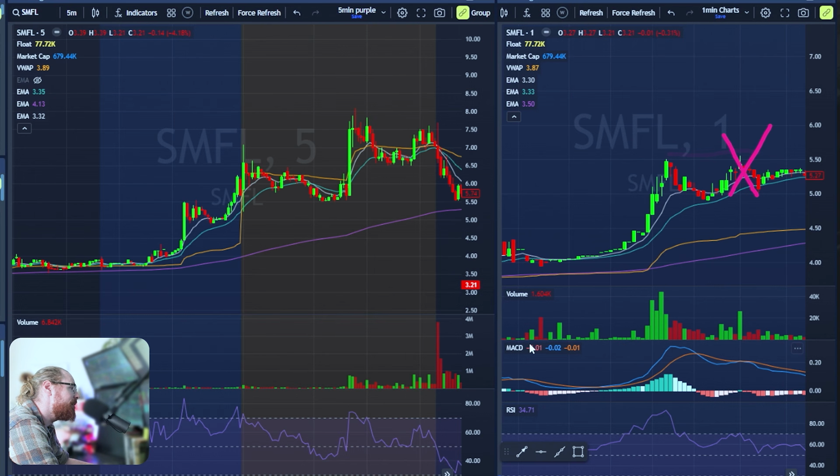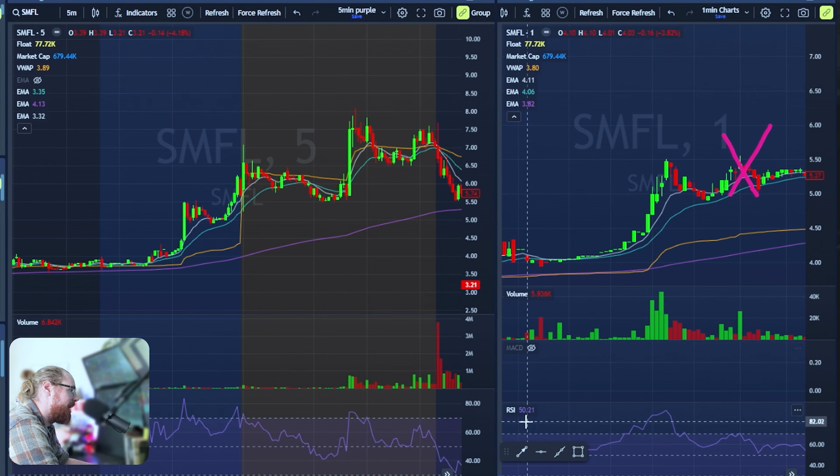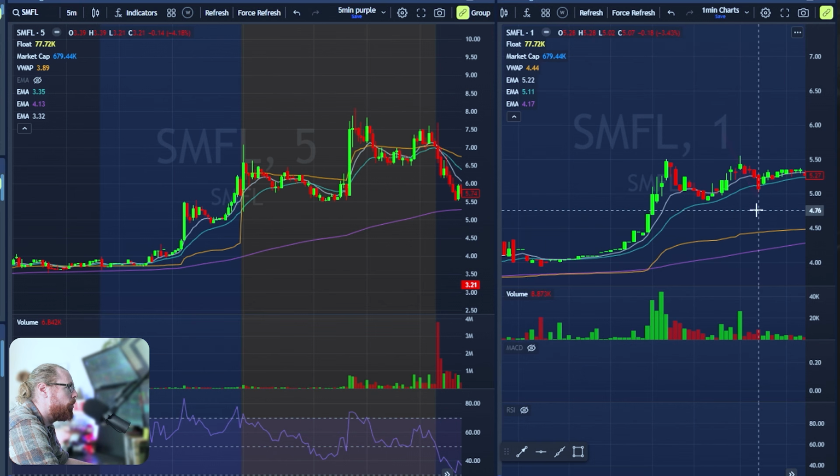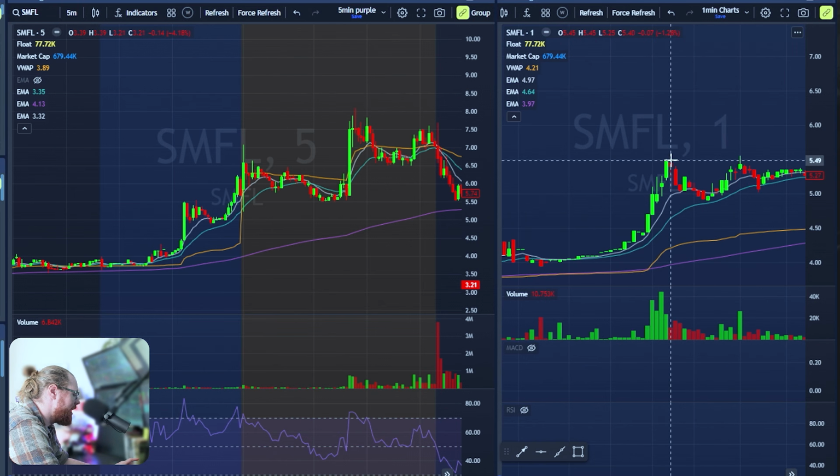Now, if you did not look at either of these indicators, we'll just hide it for a second, and you only looked at the chart, the only thing you would have to go on is the fact that this is a possible double top. But we did pull up here, we did a little micro pullback, which could almost be viewed as a cup and handle formation. And clearly there was some volume here.